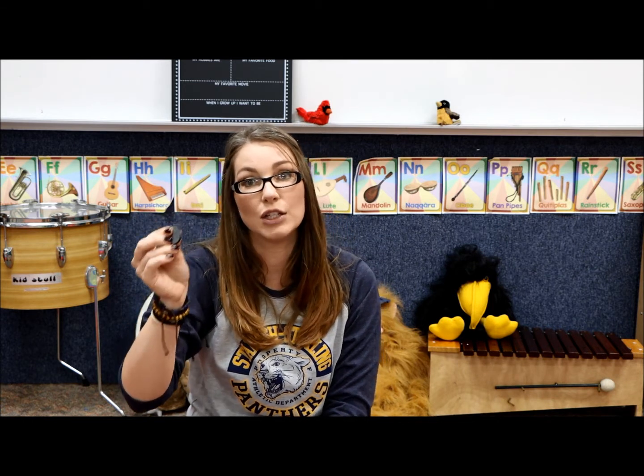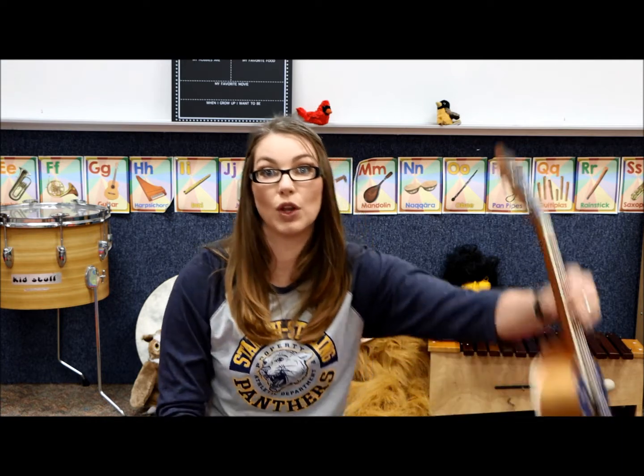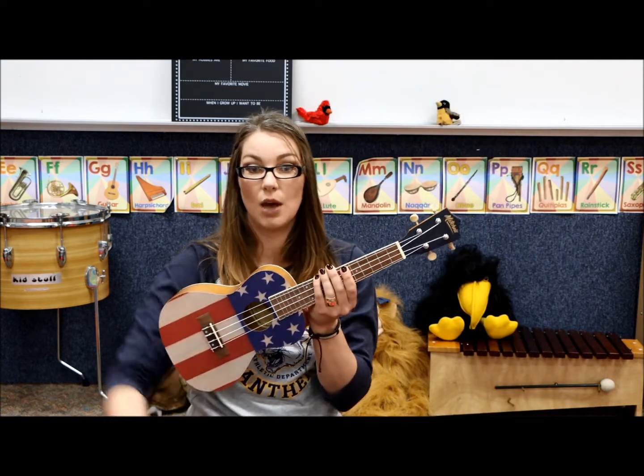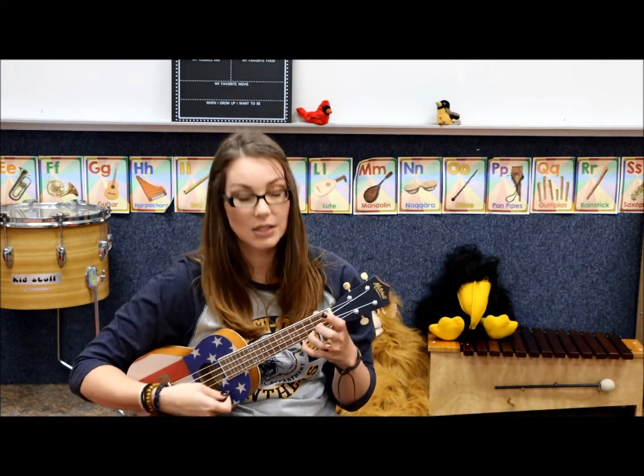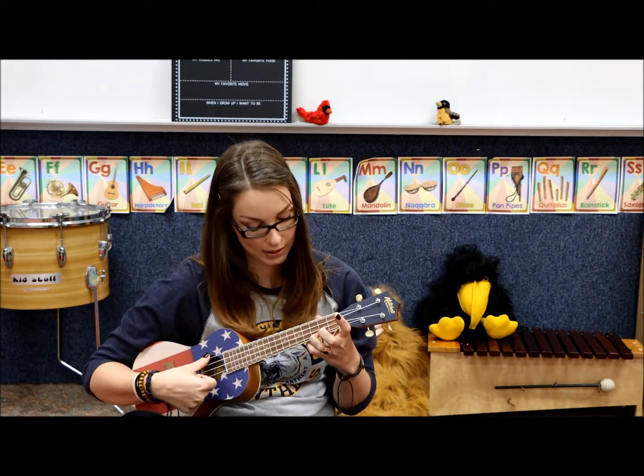If I were to use a guitar pick made of plastic on any of the ukulele strings, it would tear them up, it would break them. So we are going to use the special foam ukulele pick, and I'm going to start backwards. We're going to start with the largest one first, and we're going to start here with the concert. Now listen to the sound difference with my thumb first and then the pick.